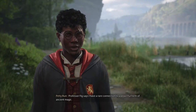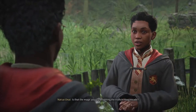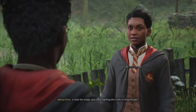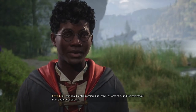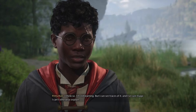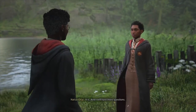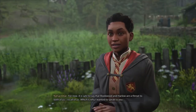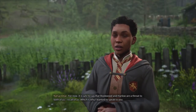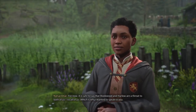Professor Fig says I have a rare connection to a powerful form of ancient magic. Is that the magic you used fighting the trolls in Hogsmeade? I think so. I'm still learning, but I can see traces of it, and I've cast magic I can't otherwise explain. I know that's a lot to absorb. It is. And I will have more questions. For now, it is safe to say that Rookwood and Harlow are a threat to both of us, to all of us. Which is why I wanted to speak to you.